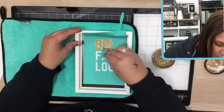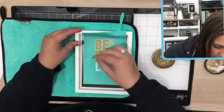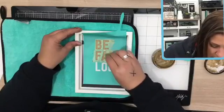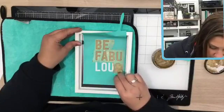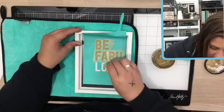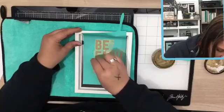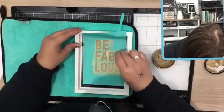Welcome. We are going over, this is our gold premium shimmer paste. Okay. And I'm learning with this gold shimmer paste that once you put this down, you really need to look at every bit of the screen to make sure that it has gone through. And you can go a little bit slower on this because it does not dry as quickly as the rest of those regular colors do. This has a little bit of a different texture. It just works a little differently. Look at that. I got exactly enough. Just making sure every little corner is completed.